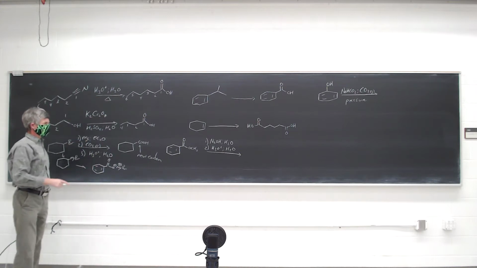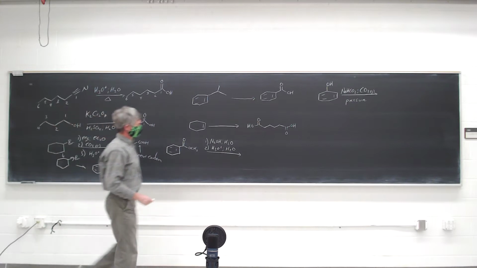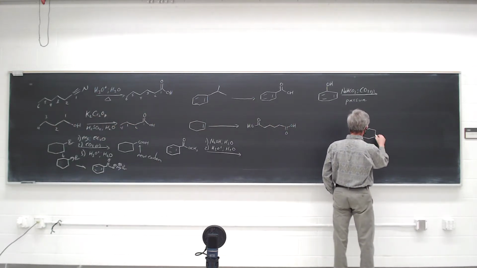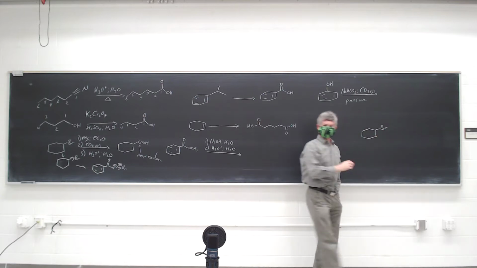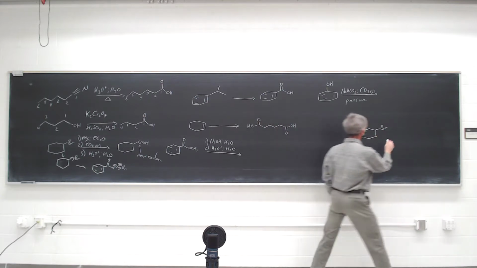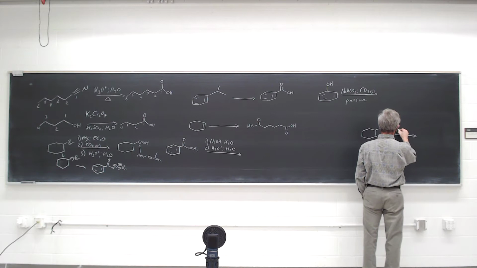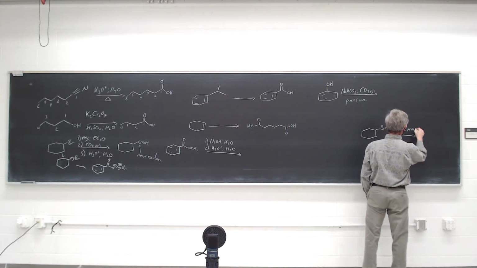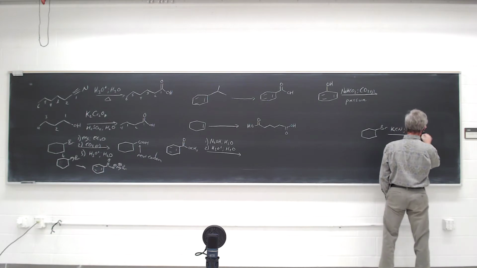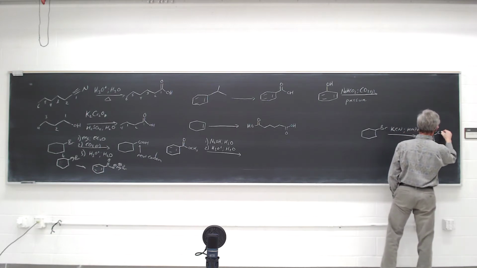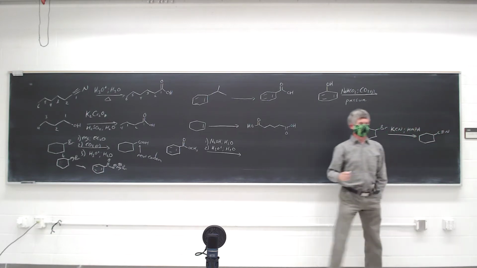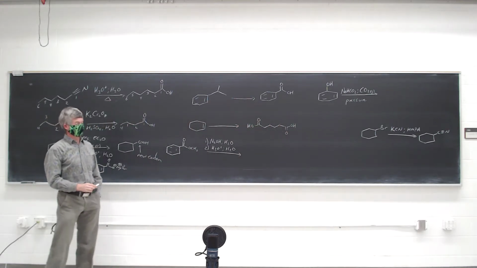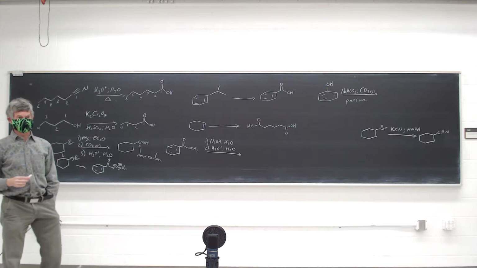You could actually have done this a different way. It would have been possible, because that's a secondary bromide, you could have reacted this with KCN in a polar aprotic solvent like HMPA, for example, to make the nitrile. And then done exactly the same reaction that we had in step 1, where you hydrolyze that nitrile to the carboxylic acid. So that's also legitimate.